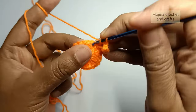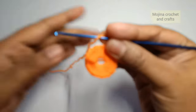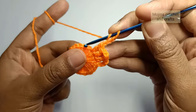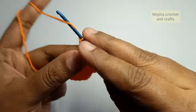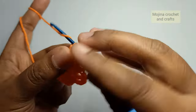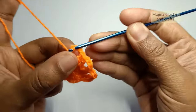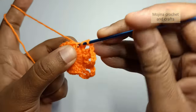1 and 2. Then we will chain 3 again, 1, 2, 3, then 1 double crochet into the next 2 stitches, 1 and 2, then chain 3, 1, 2, 3, and 1 double crochet into the next 2 stitches, 1 and 2.